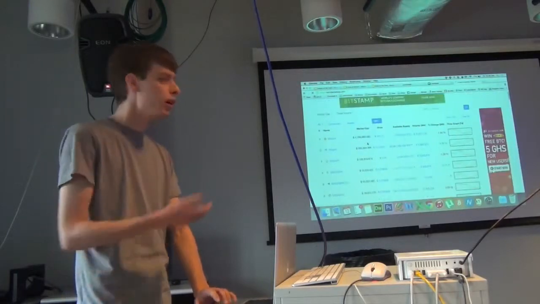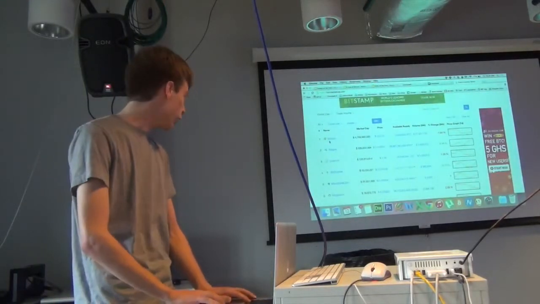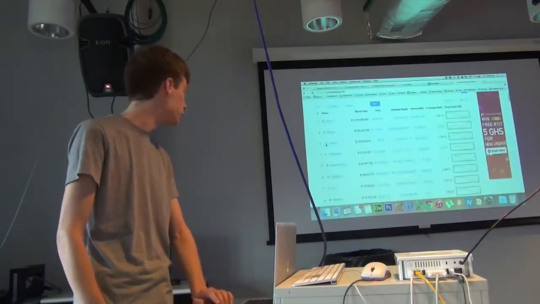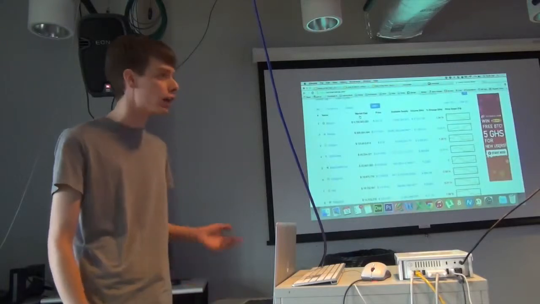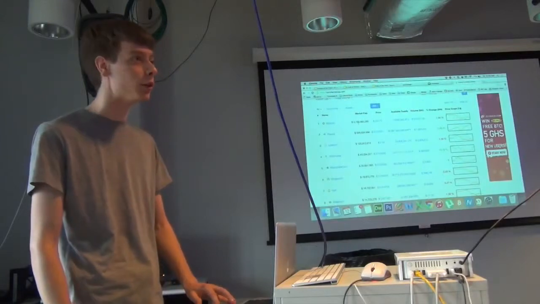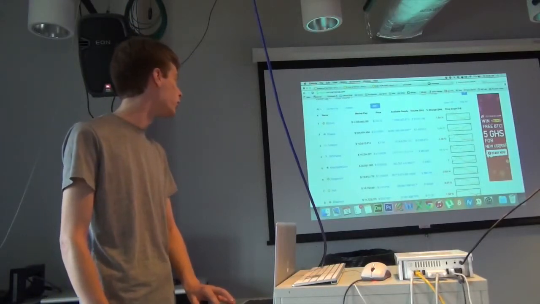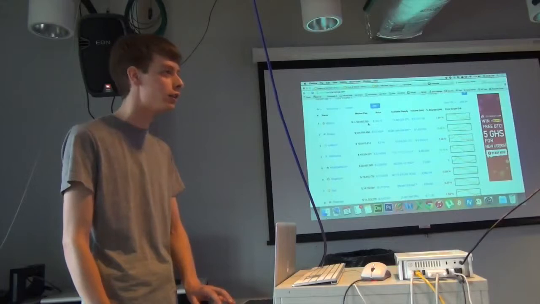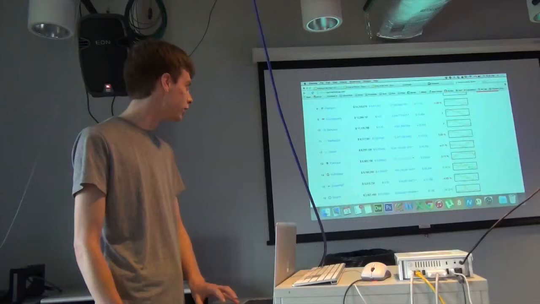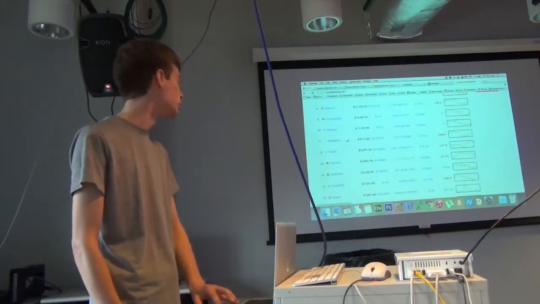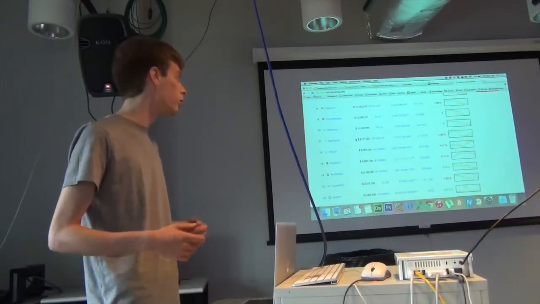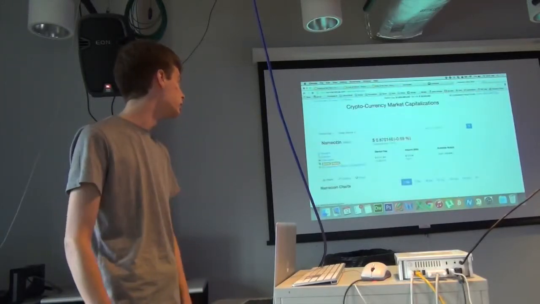Alright, here's CoinMarketCap. Basically, it shows a bunch of different Bitcoins and altcoins. And it shows you the market cap, which is how much money is invested in the currency at one time. I don't know if you can see this, but by Bitcoin it says $4.7 billion. So some of these have a lot of money in them, some of them don't. Here's Namecoin, which I showed you earlier, only has 9 million. It's just a lot of information, statistics, and analysis.